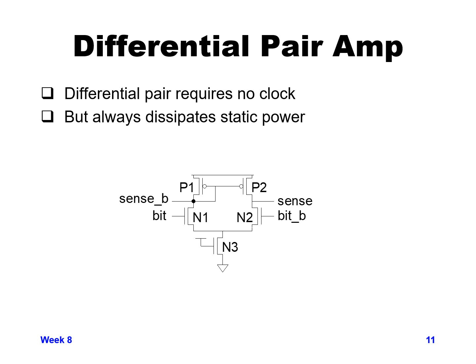This type of differential pair doesn't require any clock, but since N3 is always turned on, it always dissipates some amount of static power, so it might not be a good choice for a low power design, though it might be a fairly fast design, depending on your trade-offs between power and speed. In general, you probably won't wind up using exactly this type of design because of the power hit for most designs.